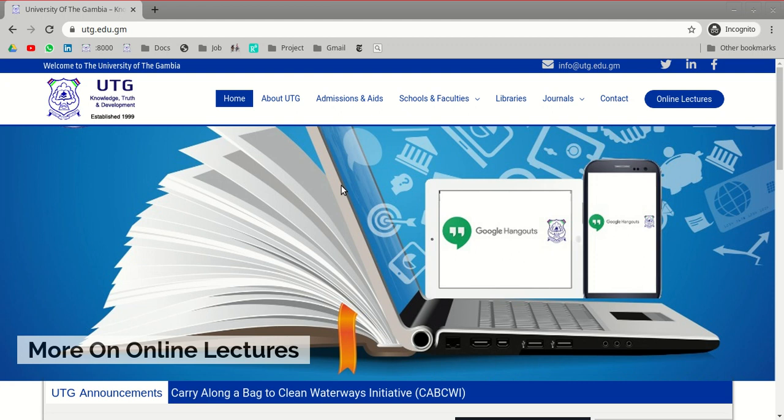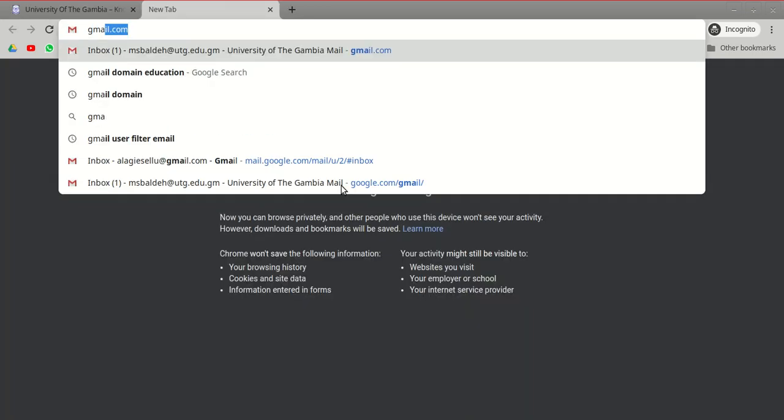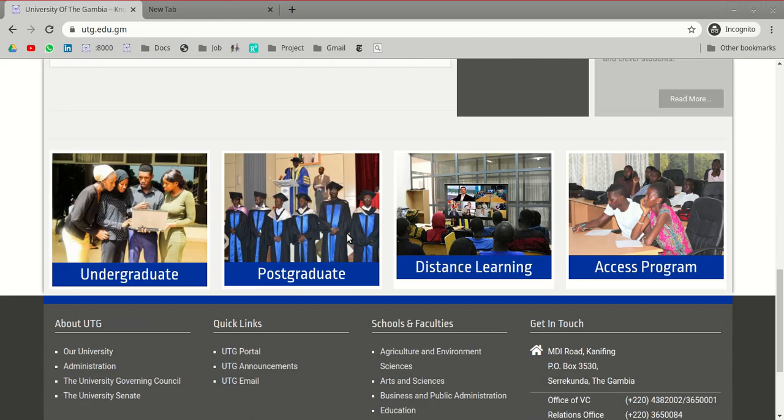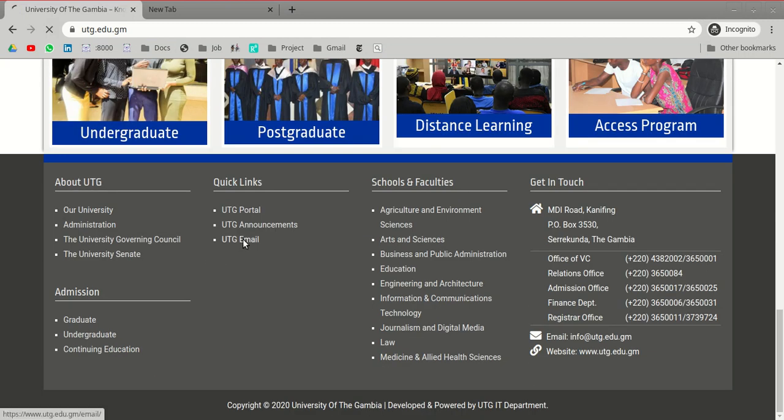So how can students and staff access their UTG email? It is very simple, because most of us are at least familiar with Gmail. What we have to do is just go to gmail.com. By the way, if you want more information, you can go to the university website, and down there is a link that says UTG email.